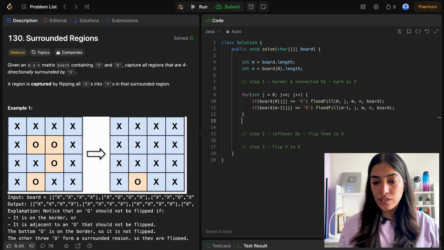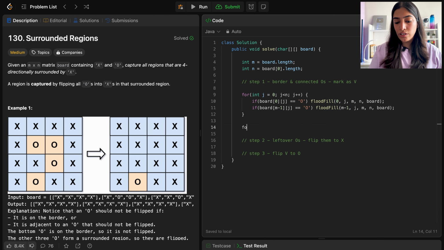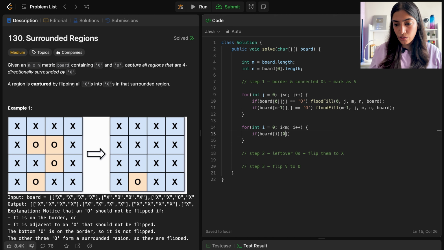Now we need to deal with both the columns. So what is going to be varying in the columns? The row number is going to be changing. So i equal to 0, i less than m, i plus plus. If board of i, 0, the 0th column, is equal to O, then we are going to do flood fill for i, 0, m, n, and board.